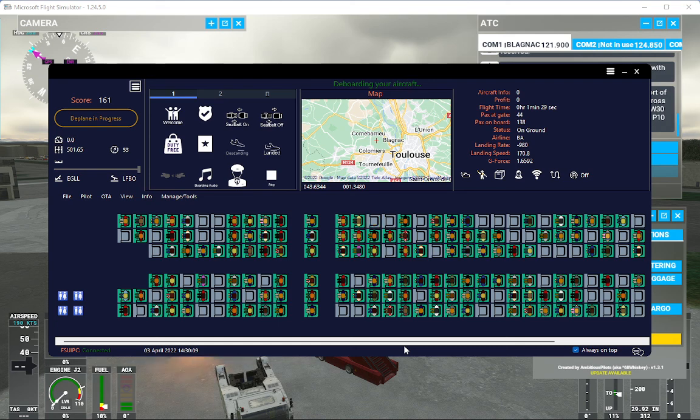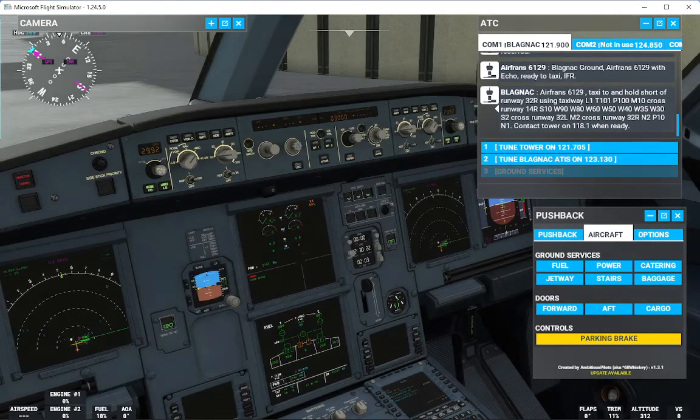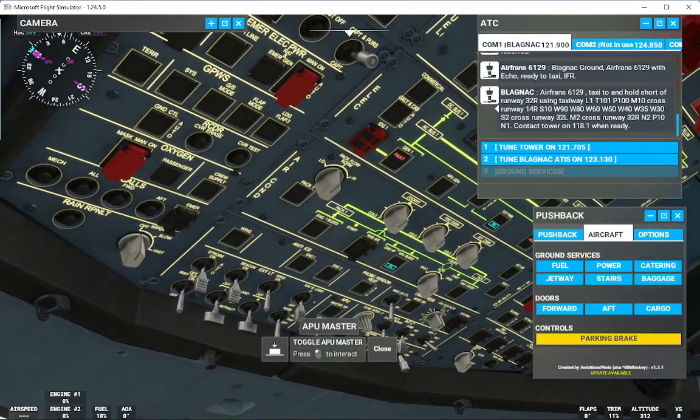Cross runway 14 right, Sierra 10, Whiskey 90, Whiskey 80, Whiskey 60, Whiskey 50, Whiskey 40, Whiskey 35, Whiskey 30, Sierra 2, cross runway 32 left, Mike 2, cross runway 32 right, November 2, Papa 10, November 1.